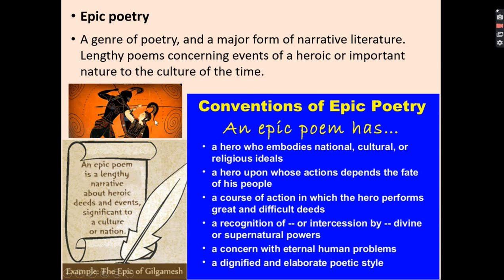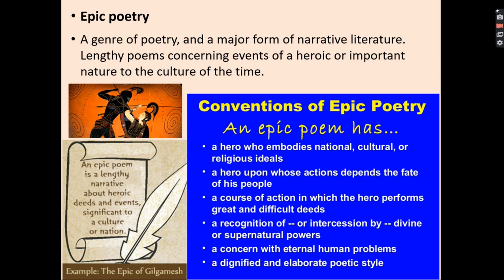Now we do have here epic poetry. Earlier, I said that narrative poetry has those story elements, and I was able to mention epic poetry because epic poetry is also a narration of events. Okay, it's also a narration of a story. In fact, an epic poem is a lengthy narrative, but its topic is very specific because it looks into heroic deeds and events, which are definitely significant to a culture or a nation.